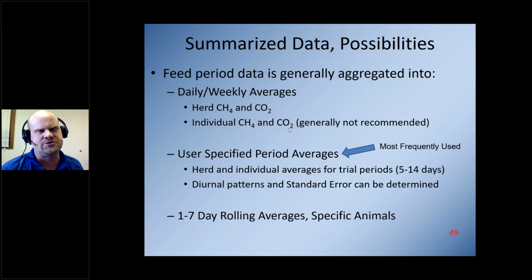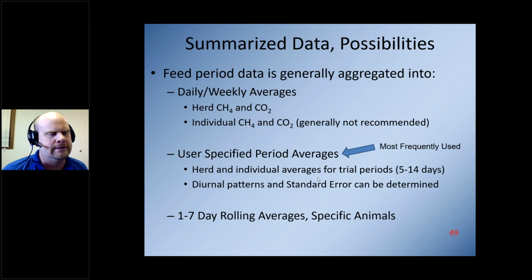Like we said in past presentations, if we only sample 2 times per day, we produce high variability and high uncertainty. So generally, the individual animal emissions are taken over a time frame of about 20 visits, so a longer time period than a day. A weekly or bi-weekly average of individual methane and CO2 is recommended and would produce useful results.